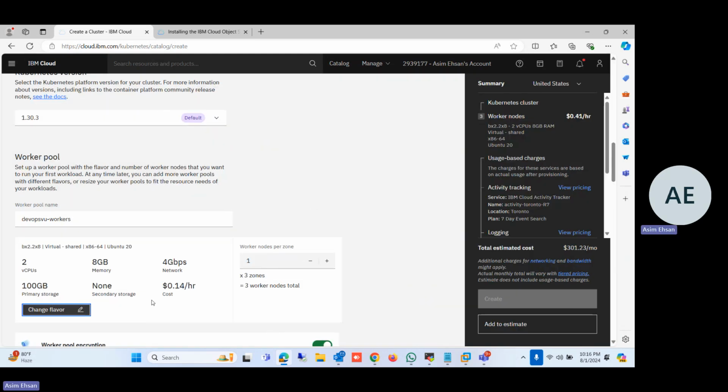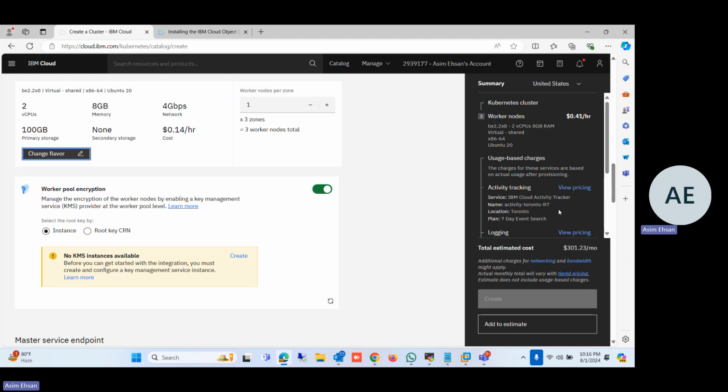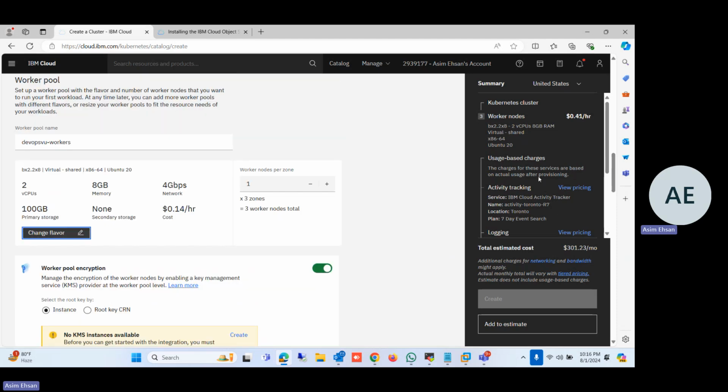So it is changed. So now you can see on your right side, there is a billing calculation going on. It is showing you what you have selected so far, and how much it will cost you per month. If you spin up these whole resources for the whole month, then it will cost you this amount at the end of the month, $1.